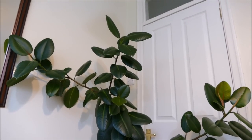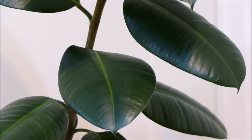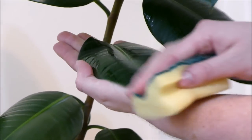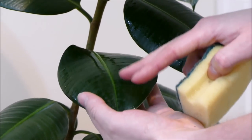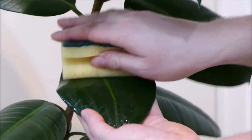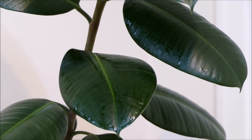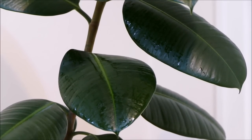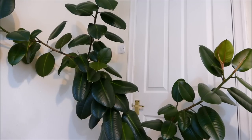All you need is a damp cloth or sponge with a tiny bit of dish soap — you don't want a lot, just a little to help. Put your hand underneath the leaf to give it support and just wipe it down. It shouldn't need a scrub unless you've got cooking oils nearby making it feel sticky, in which case give it a good scrub. Same with the bottom — support it and give it a quick wipe. As you go through the whole plant, rinse the cloth or sponge out every five or ten leaves to keep it clean, then move on to the polishing and buffing stage.